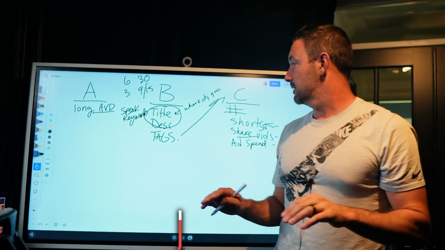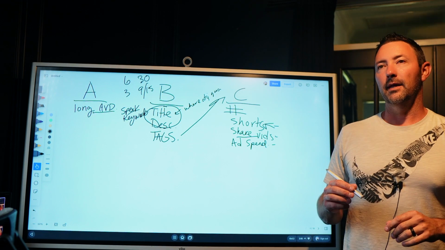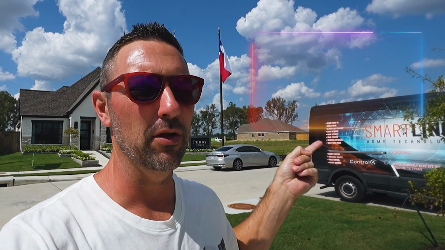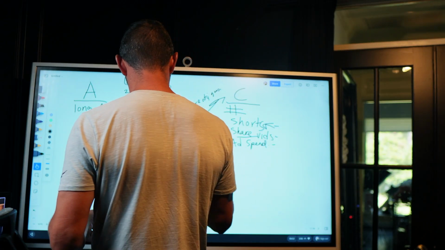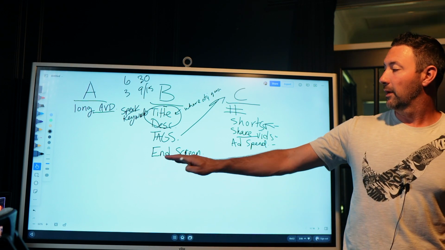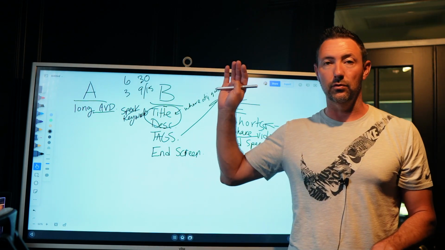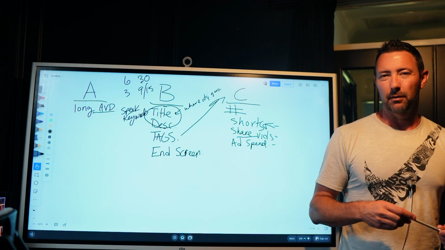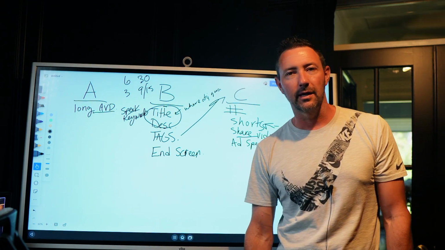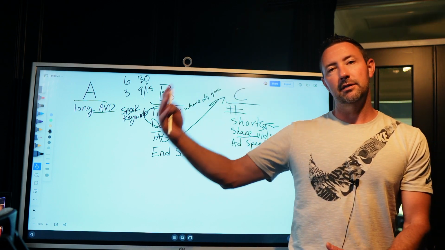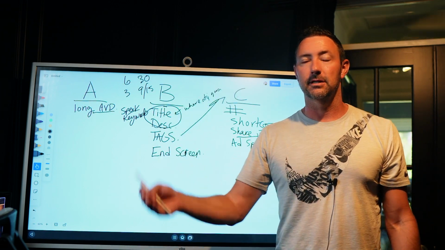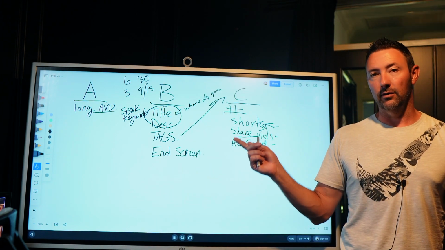All right, so one of my favorite things that I've actually been doing a lot lately in the past probably year, and I think it really helps, is the end screens. So end screens and cards. Those are two things that you can add to your video. I'm actually gonna put that over here in the B section. So do I think an end screen on your actual video is gonna help you to rank it? No, not quite. But what it does, if you can get people, and it's not gonna be a massive amount of people. In fact, I think my end screens probably get clicked maybe 3, 4, 5, 6%, if that. But if you're getting millions of impressions on videos, or maybe a couple thousand views on a video, and you can pick up an extra 10, 15, 20, 30 views where they watch that and then they go and click on the next one.